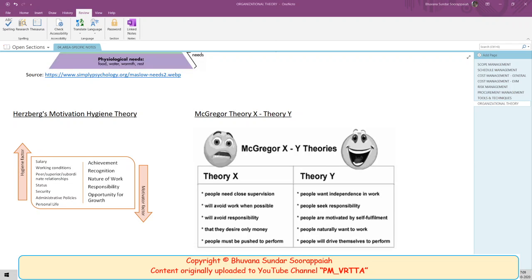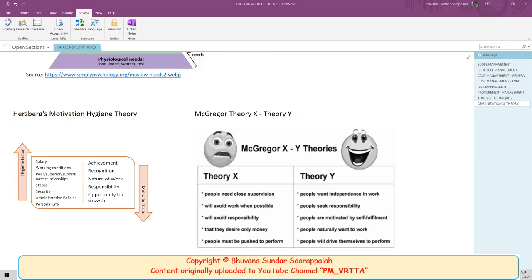But Theory Y managers think no, at the bottom of everything, everyone has his or her own self-respect. They want to work. If they are not working, it is because they are not challenged properly. There will be some other reason why their work is not visible. Let us explore why that work is not visible, why they are not fulfilling their potential. People go and seek responsibility. Their motivation stems from self-fulfillment. Internally they are motivated, intrinsically motivated people. So this is a Theory Y manager.